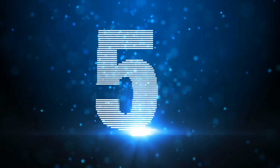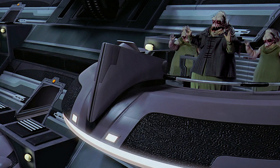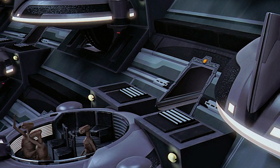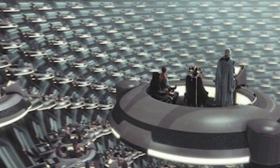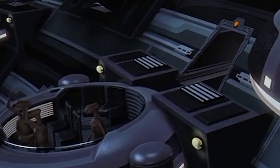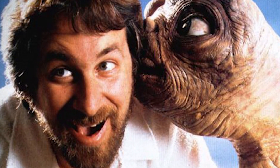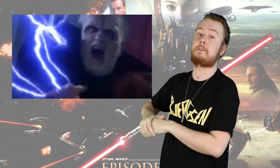We're halfway through now at number 5, and we've got ET appearing in Star Wars. With so many alien races in the Star Wars movies, it almost seems inevitable that one of them looks a bit too familiar. Case in point: this scene from The Phantom Menace during the debate at the Galactic Senate — these guys look an awful lot like ET. This isn't a coincidence. As I mentioned, Star Wars creator George Lucas is good friends with Steven Spielberg and dropped in Steven's most famous extraterrestrial as a little best-buds easter egg. If that got you in the mood for more Star Wars facts, check out my video Top 10 Star Wars Facts You Didn't Know.